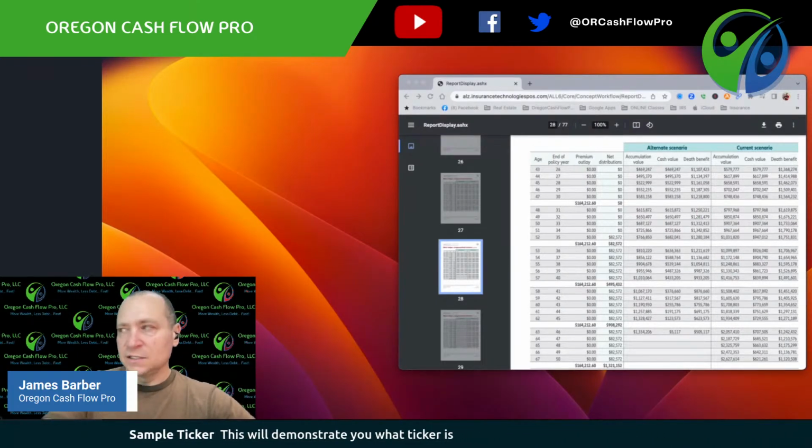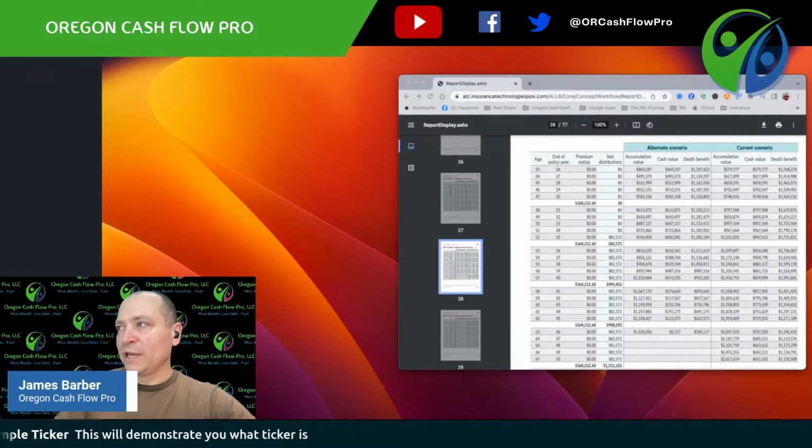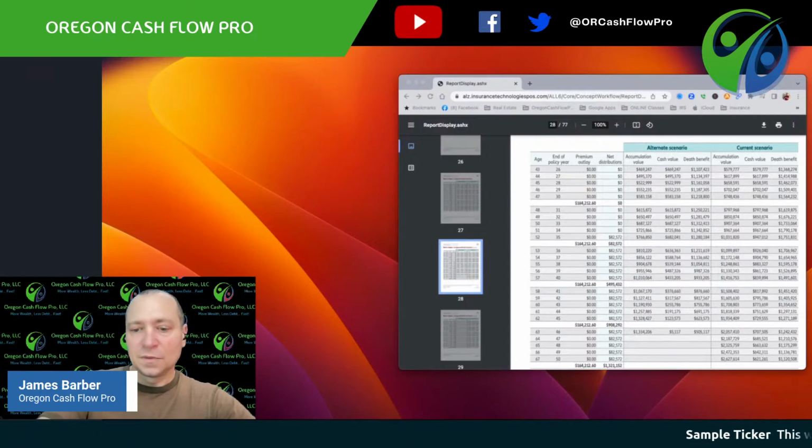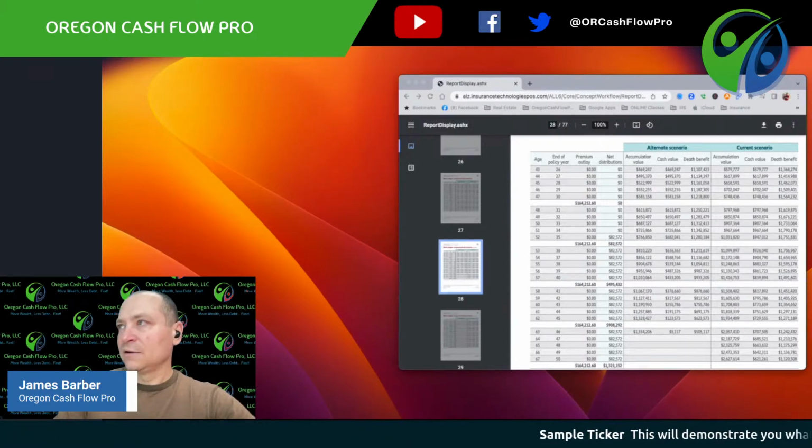So I'm going to plug in 0%. We still have the 0.9 bonus, which is guaranteed. So this is essentially going to go up by 0.9% each year. So zero those out.